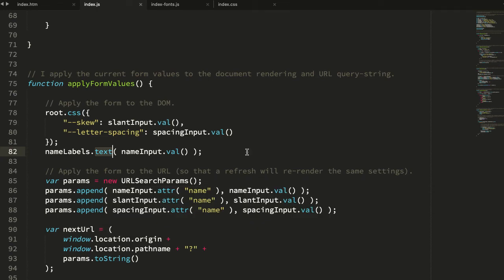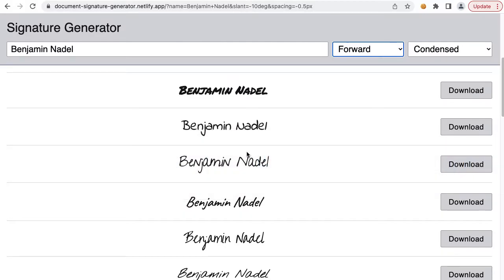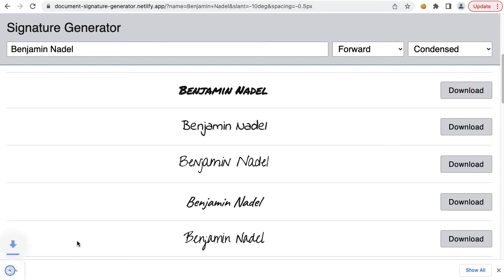Easy peasy, lemon squeezy. So now the piece de resistance, the reason that we're here, generating those PNGs. How do we actually do that? With the html2canvas library, this is stupid easy. I can't even, it's like the simplest part of this entire demo is actually the generation of the PNG.